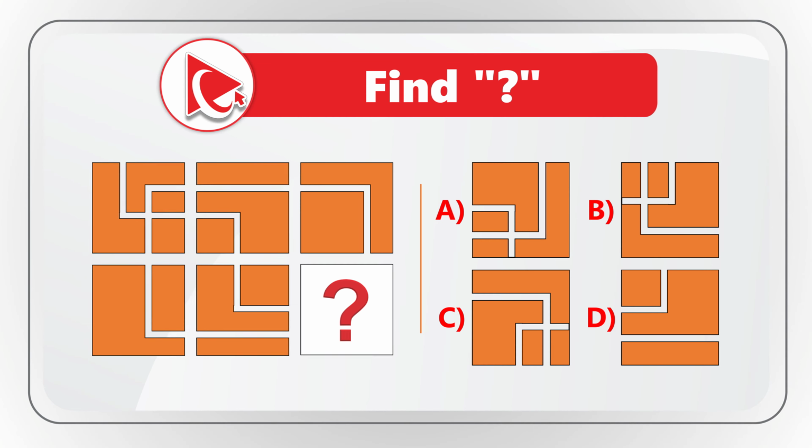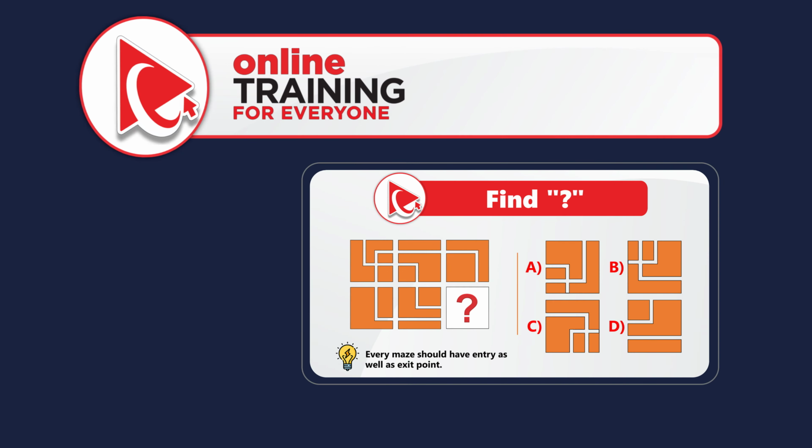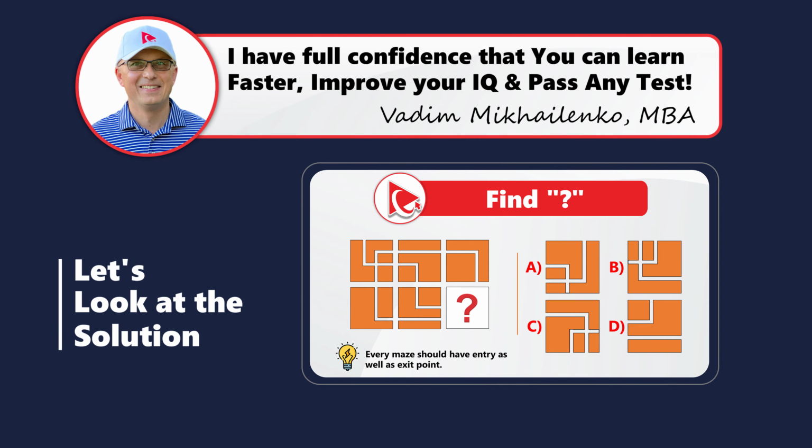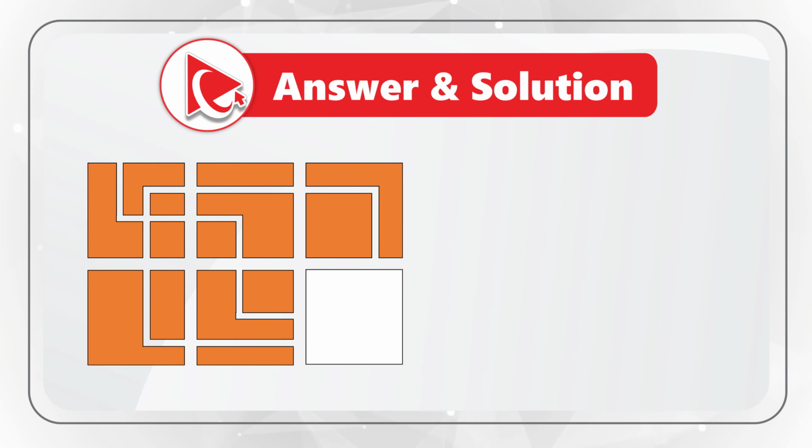Keep in mind, I'm going to give you a hint, that every maze should have an entry point as well as the exit point. Are you ready? I am moving forward because I can't wait, and I'm going to share with you my version of the solution. And obviously, if you have a better way to solve it, please make sure to post in comments. As you might have guessed, the correct answer here is choice A.